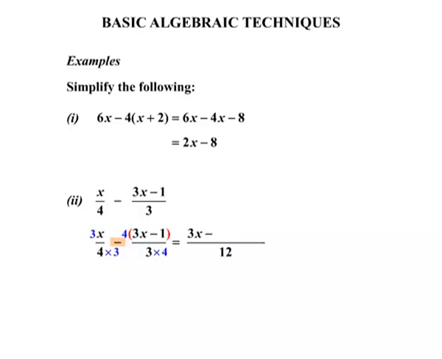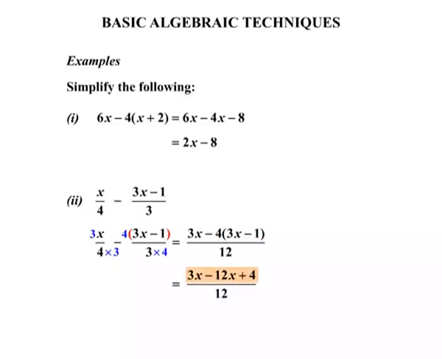Then we've got minus, and then we'll just write down before expanding. I deliberately took an extra step here. I find that if people expand that in one go, they often get mixed up with the negatives. There's a couple of negatives there that you've got to be aware of. So let's just see what we've got. We've got 3x there certainly. Minus 4 times 3x is minus 12x. And this is what I was talking about. Minus 4 times minus 1, well, that's plus 4. It's very easy to overlook that if you just try to expand the previous step.